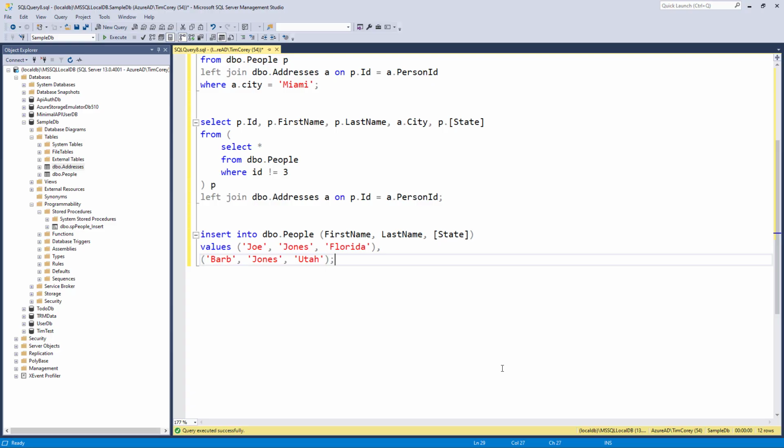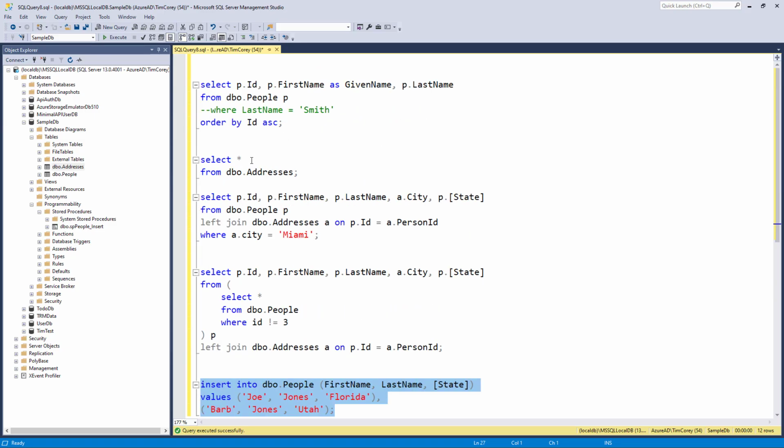Like so. So we can have multiple values being inserted at once using this query. Normally we'd see just one entry and that would be it, but you can put a comma at the end and just put more values. You don't specify values again. It's just the parentheses-separated or grouped lists. Okay, so this is an insert.